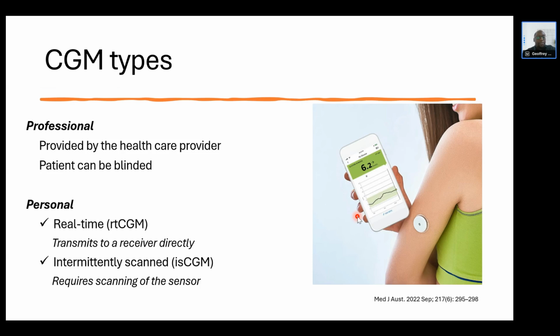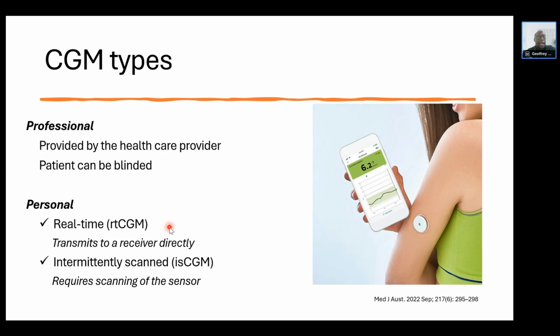The personal CGMs are really for personal home use, and they're broadly classified into two types: your real-time CGM and your intermittently scanned CGM. The difference here is that the real-time, as it says, has a transmitter that basically picks a signal from the sensor that has been inserted and sends this on a real-time basis, either to a reader or to a receiver.